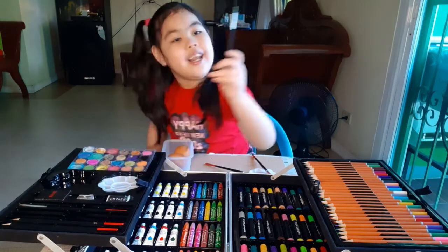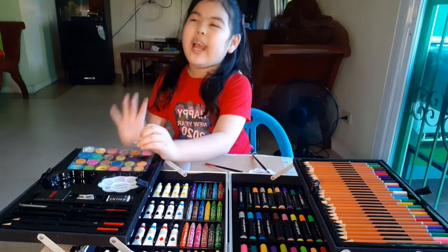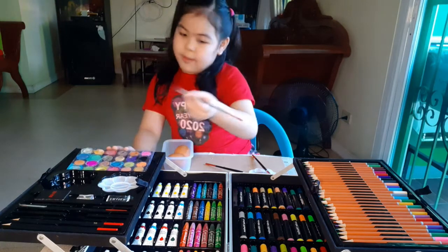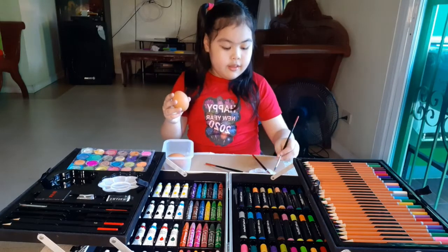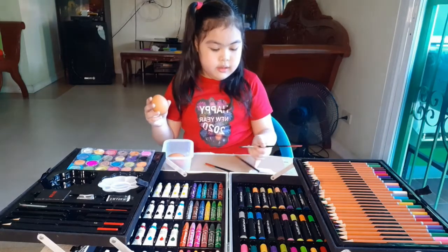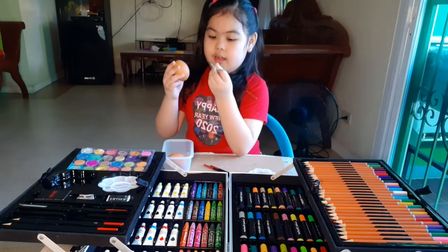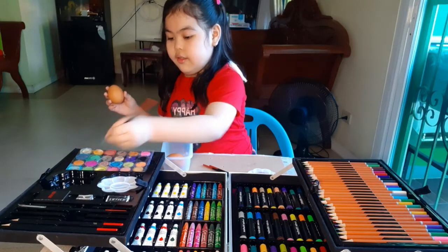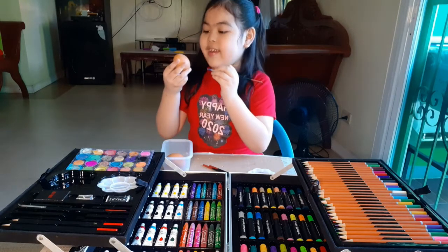First we need paint, whatever color you want. What's my design? What is the sun? So let's put in the water. Put in the paintbrush. And then it's not painting at all.